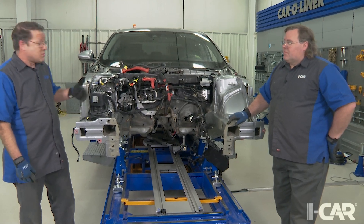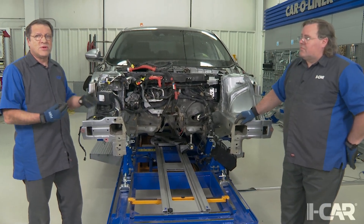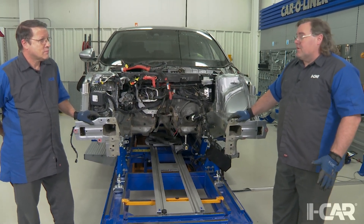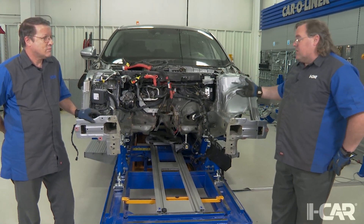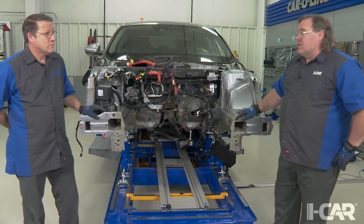We just wanted you to have some insight into this. As we look at this, I think about servicing this type of system, or if we were diagnosing a problem with this type of system, what do we need to think about, Scott? Well, you're definitely going to have to get into service information — and you might as well grab a cup of coffee, because you're going to have a lot of information to look at. Even for us here, just having the brakes off the vehicle, bleeding the brakes is a different procedure than what you're normally going to see on a traditional car.